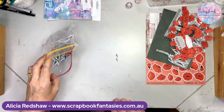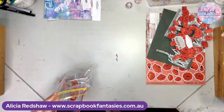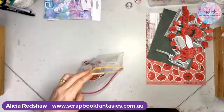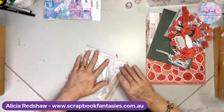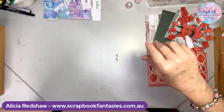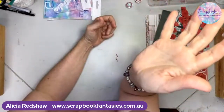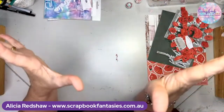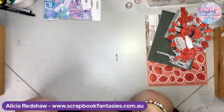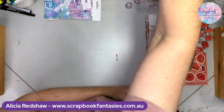Ava loves the poppies and she thinks you are so clever for making them. Oh, thank you, Ava. Thank you, Karen. They are very accurately cut, yes. Oh, geez, it's the home phone. I worry when the home phone rings, it's only for the grandparents. We only have a home phone for the grandparents to ring us on. And it just stresses the bejesus out of me. Thank you, Pam.